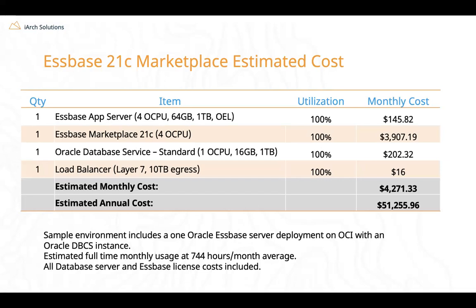The big hit on here, of course, is the Essbase Marketplace license cost, and it is again based upon that first line number one, okay? So the more OCPUs you allocate to your Essbase app server, the more your marketplace costs increase. Now, this is based upon full-time utilization, which is averaging 730 to 744 hours a month, year round. What a lot of customers do once you get savvy at it is they will turn on and turn off their Essbase ecosystems as need be, or scale up and scale down as need be.